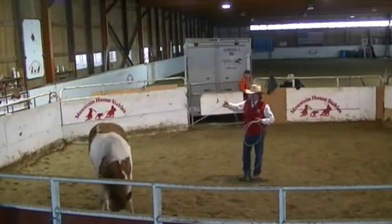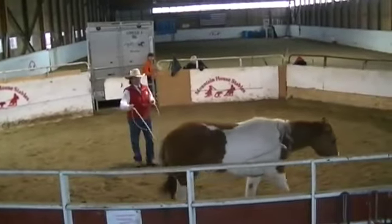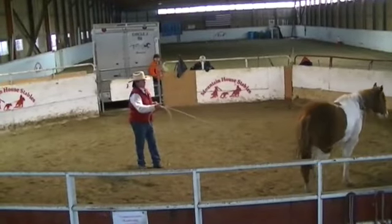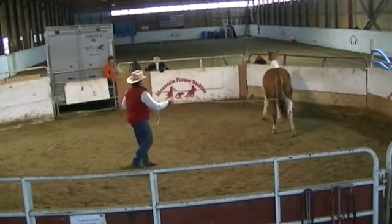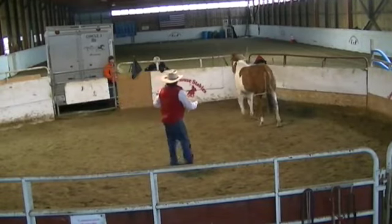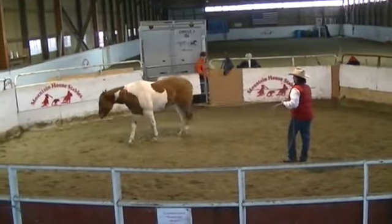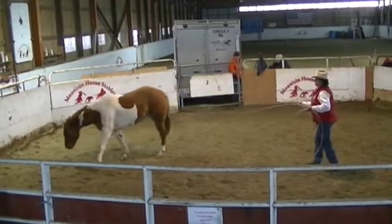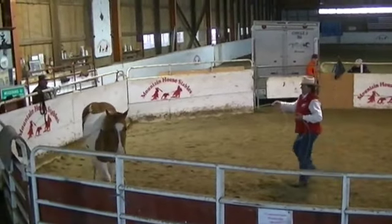Right there. If we can kind of pick up — she's kind of gotten over her reaction on that a little bit. If we can kind of get her to start to surrender her hip to it there, even right here. Just every little bit she gives helps build her confidence with these roll turns. She's kind of bringing the hip towards me there a little. Good.